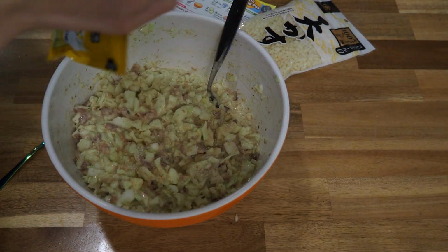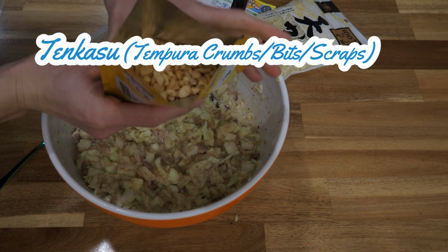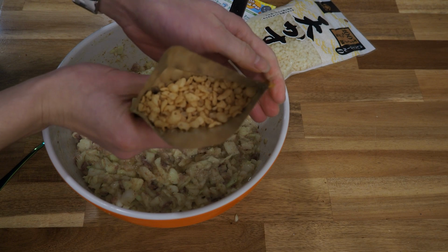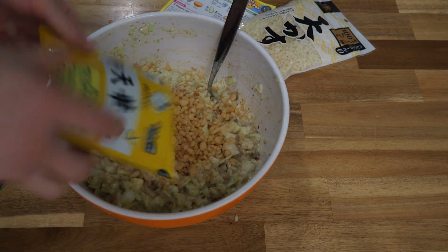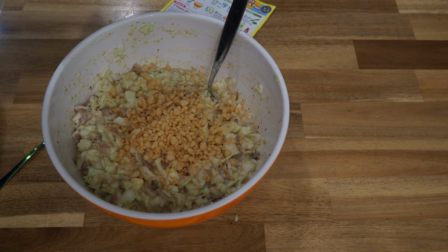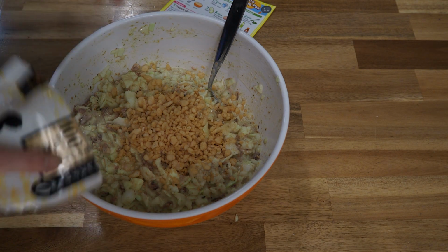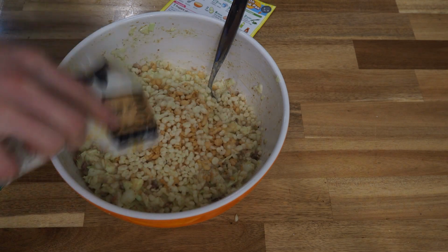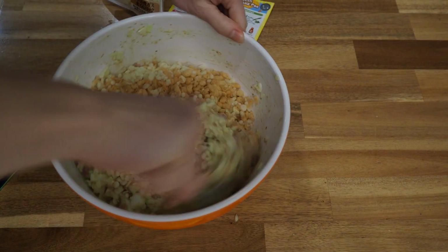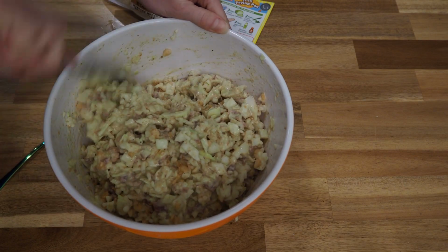The package comes with these. I forget what these are called, but like shrimp rice. I'll have to ask my Japanese friend here what those are called. But anyway, if you don't have more of these, sometimes I add Rice Krispies, but I got more. These are the last thing to add because they get mushy pretty quick. And I've already got the pans on and hot, so I will take you over there to show you the pans set up next.